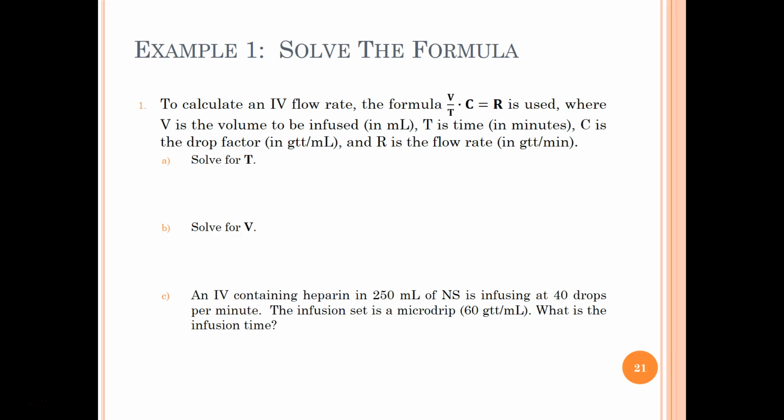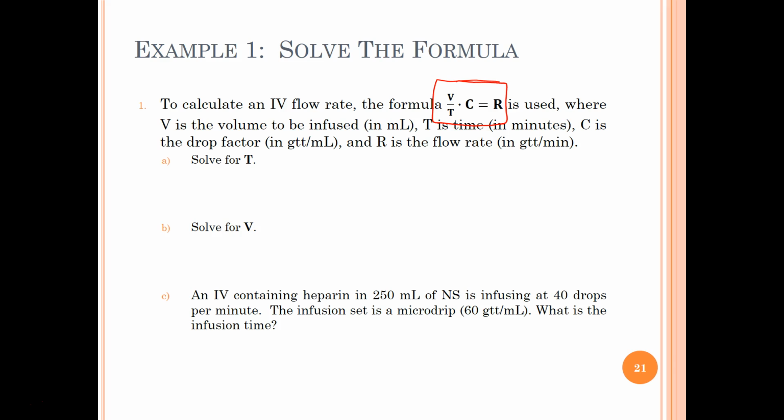All right, so let's look at another one. And I'll tell you what, we're going to be working with this quite a bit as well. These are advanced IV calculations, and this is the IV flow rate problem. This problem is really important to determining how fast an IV is dripping. Basically, how many drops are dripping from that IV in 1 minute.